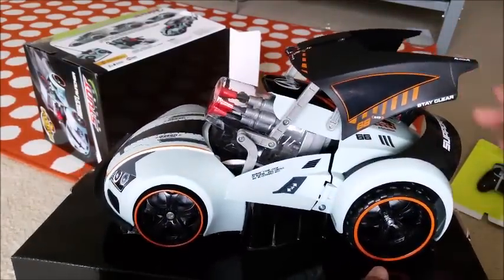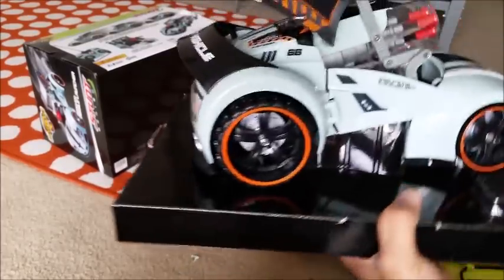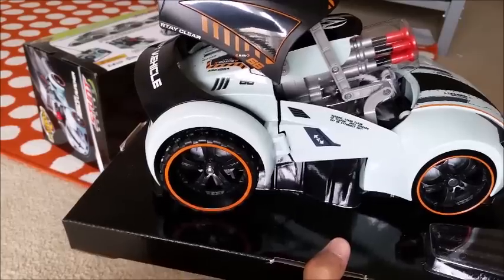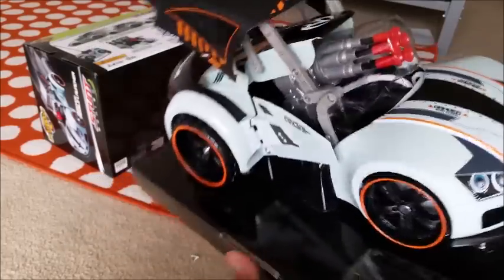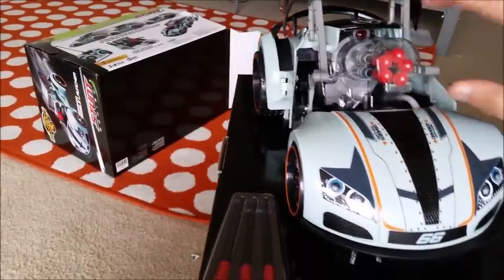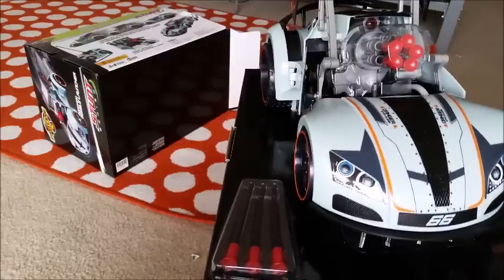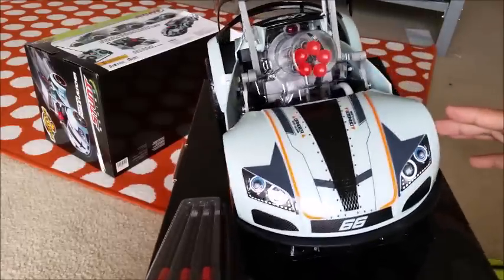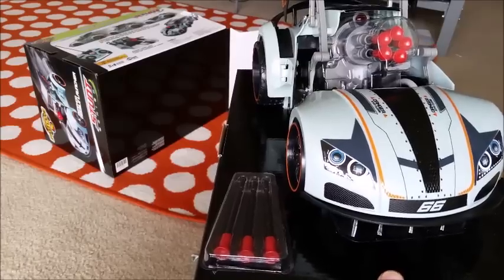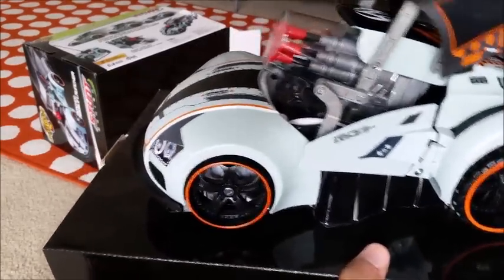So I have just taken it out of the box. Overall, it looks like a nice car. The overall design of the car looks pretty nice. Kids will really like it, especially if they watch such kind of sci-fi movies. They will really love it, because we will actually see how it morphs, and does it have some lights. I see a light inside, which is a red light. So does it focus light, and this is the normal one.